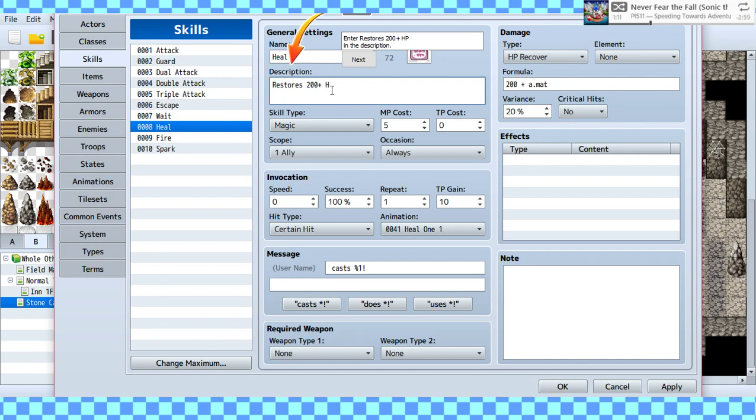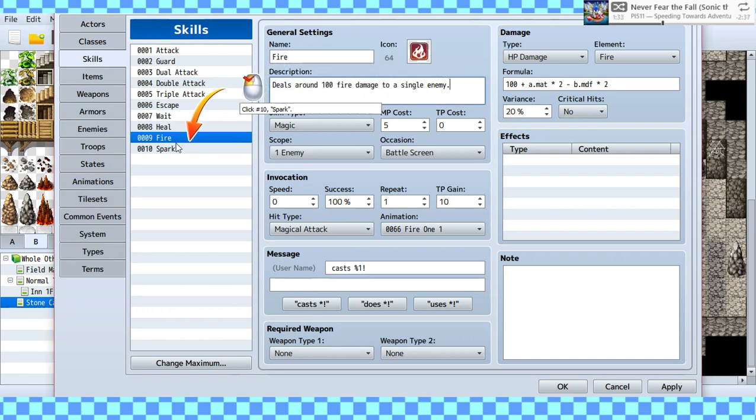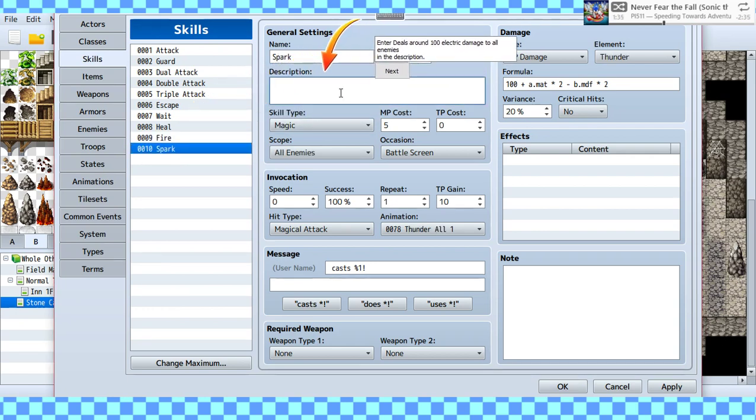+200 HP. Didn't use quotation marks for this.